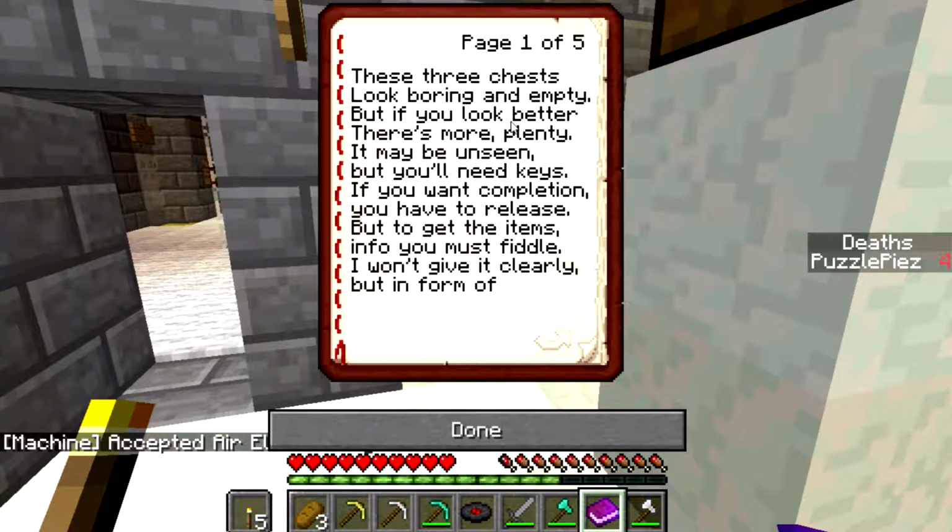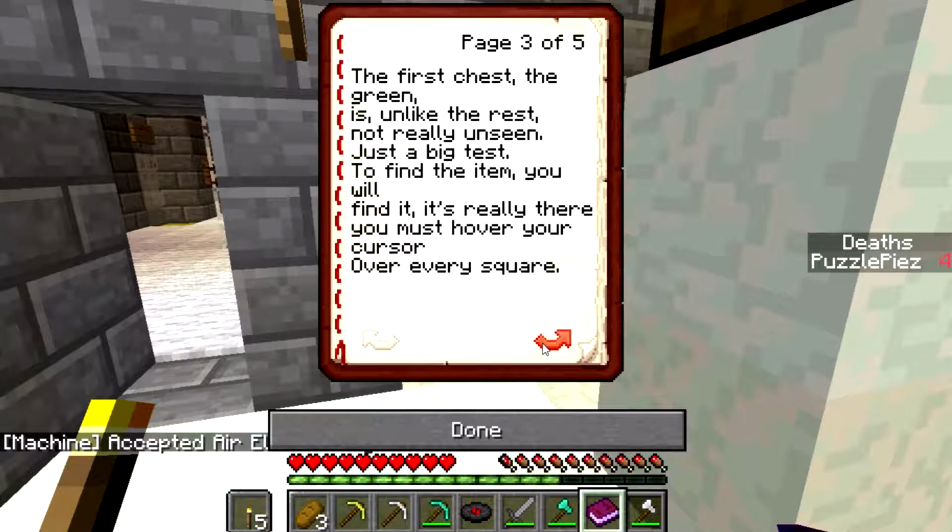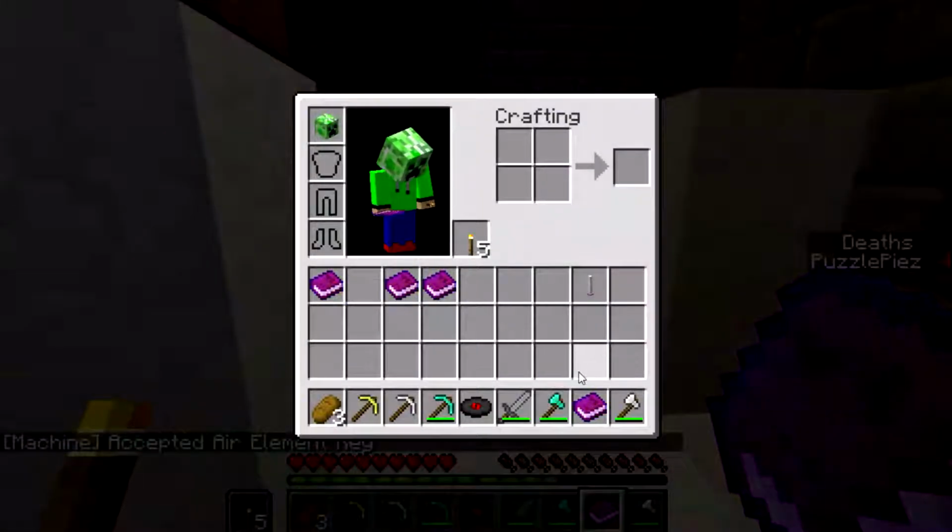These three chests look boring and empty, but if you look better, there's more plenty. It may be unseen, but you'll need keys. If you have completion, you have to release. But to get the item's info, you must fiddle. I won't give it out clearly, but in form of a riddle. Oh, great. The first chest, the green, is unlike the rest. Not really unseen, just a big test. To find the item, you will find it. It's really there. You must hover your cursor over every square.